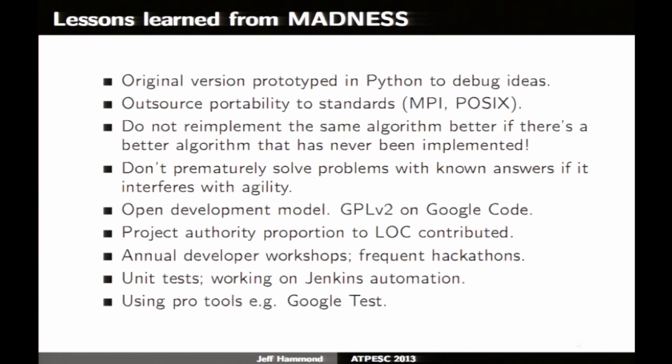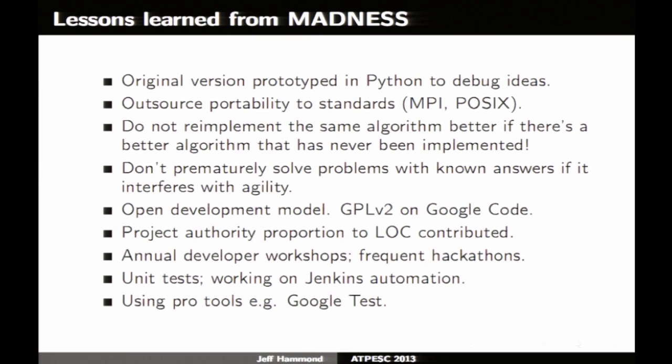Madness has an open development model. I mean, you can't, of course, write to it immediately, but you can do an anonymous checkout and send patches to the list. It's GPL, which I personally hate, but it's better than not being open source. It's on Google Code. It's like the Dos Equis meme: we don't always write code, but when we do, we only do it on trunk. I don't know what a release would look like in Madness. We just have a trunk and we use it. And if we break the trunk, we fix it very quickly because that is what we use. I think something in terms of culture that people talked about earlier: the authority in the Madness project is very much proportional to the lines of code one writes.